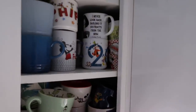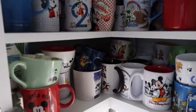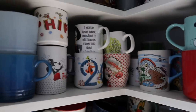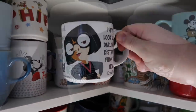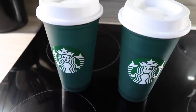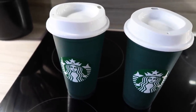You may recall the mug cupboard if you've watched previous Vlogmases. So the Disney mugs are out. And this morning, I'm gonna use the new Starbucks mug we've got, but I'm gonna need one of these to dispense it from the coffee machine. So I'm gonna use the Edna Mode one, which is just so funny. We've got one of these colour-changing Starbucks mugs that turn red when you put hot in them. We haven't really used them yet. We've been saving them for December. They're £2.50, but we're gonna give it a try in a minute.